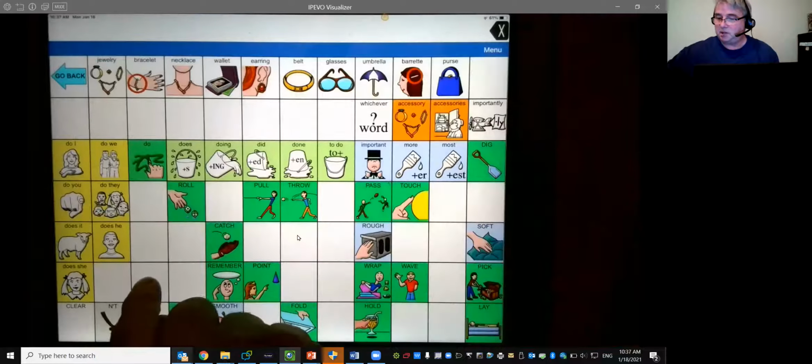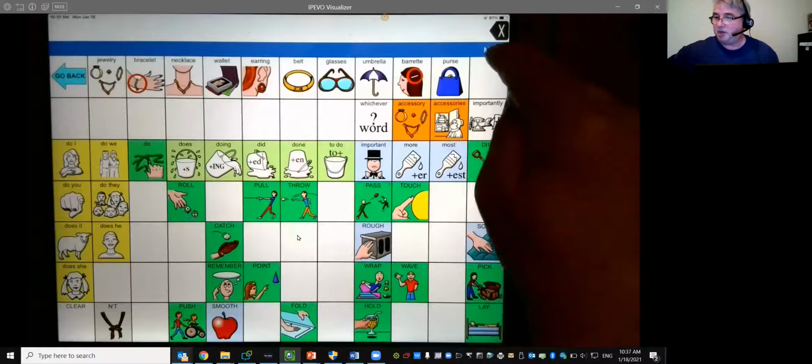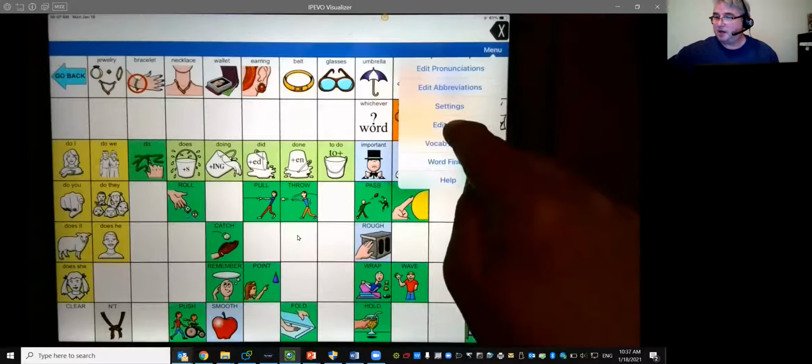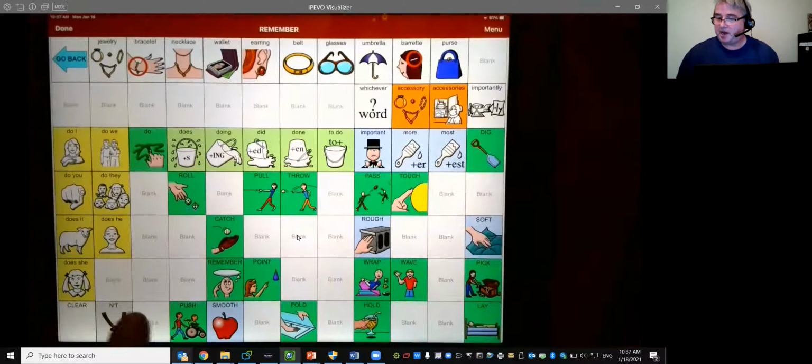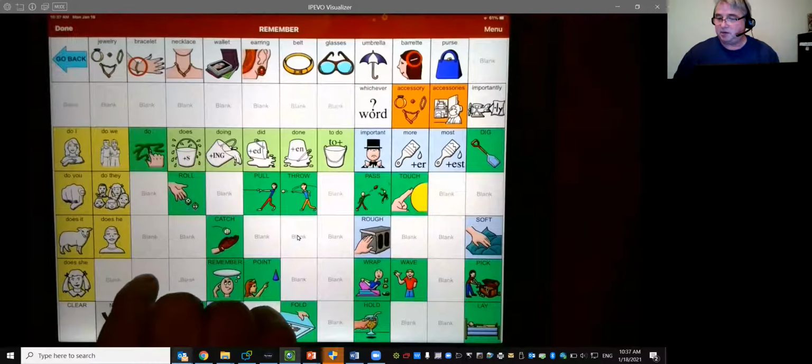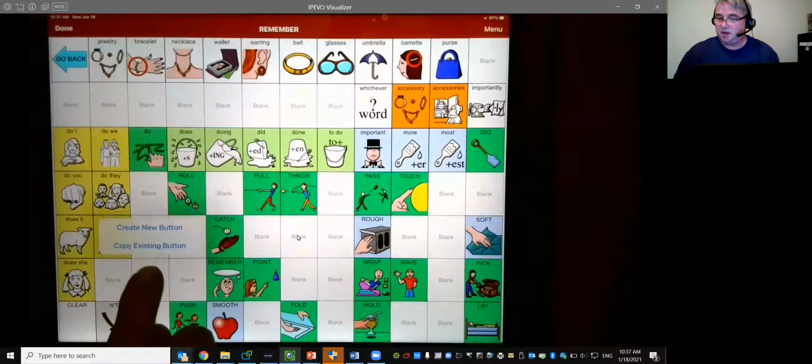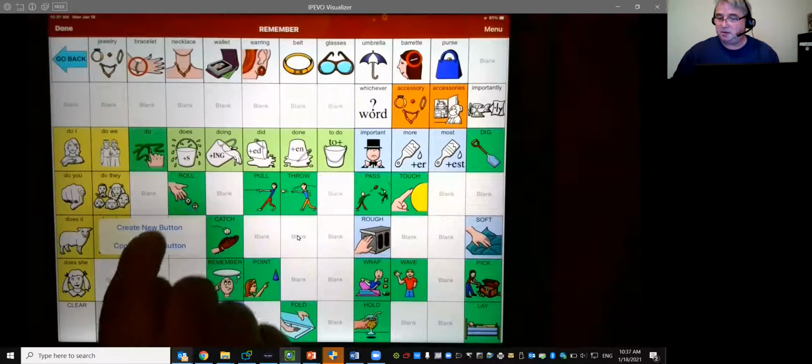See the spot you want to change. So I have to be able to see this empty location. I hit menu, edit page, and now I have to touch a place that says blank, unless I'm going to want to change one of these, which I'm not likely wanting to do. Hit this blank where the snail was. Then you're going to hit create new button. You're not copying, you're creating a new button.